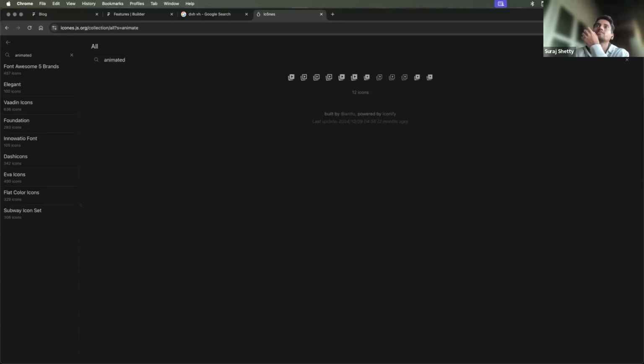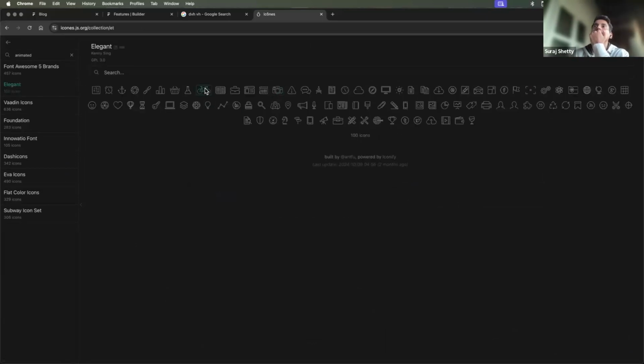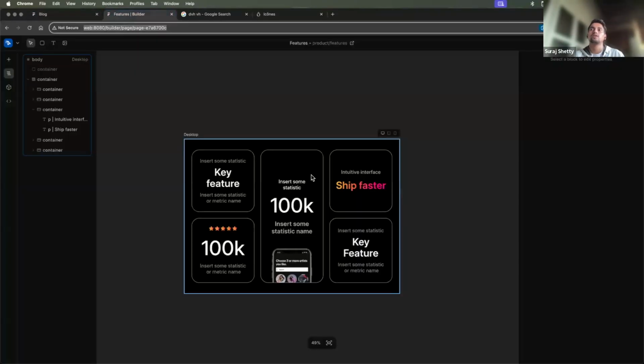Anything you can just copy the SVG and use it in Builder.